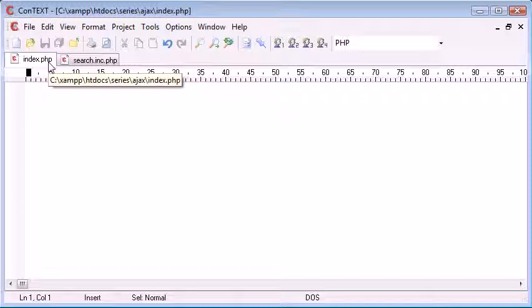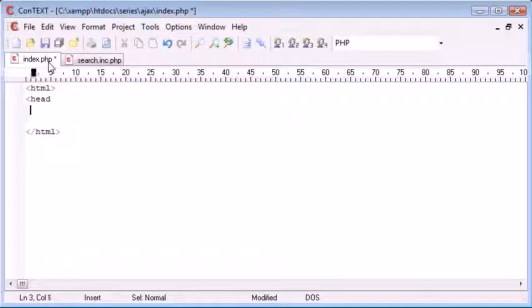Then we'll set up the area that the user can type in. We'll also then set up the div area where the results will be shown. So let's go ahead and create our HTML root tags. Let's do the head tags just underneath that, and body. Obviously feel free to properly set up your document. I'm just keeping this really clean and simple for the purposes of this tutorial.